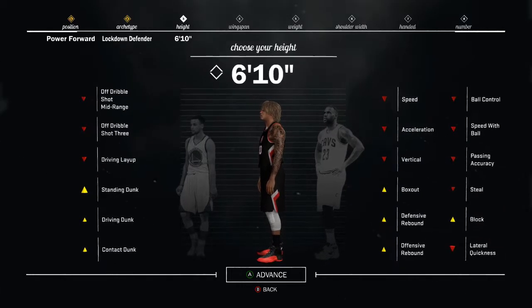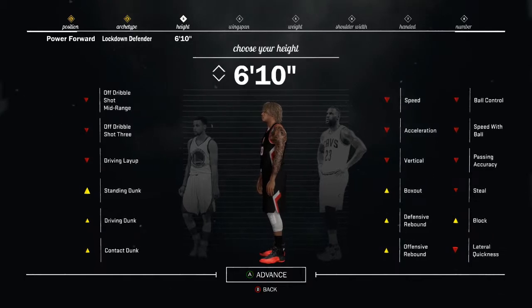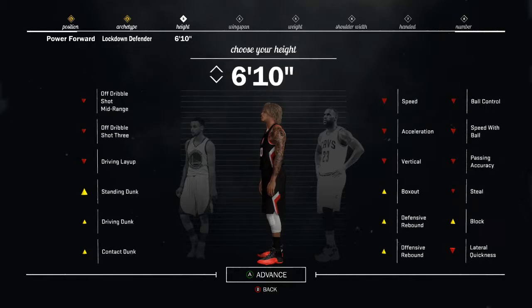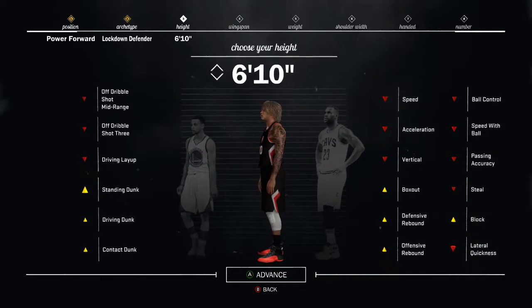Honestly, you could just spam X, because you know that's what works in this game. You can just steal it every time basically, and it's just great to have that versatility. You can just lock down the perimeter and the paint with this player. It's just a good thing to have. It's a good third player to have.